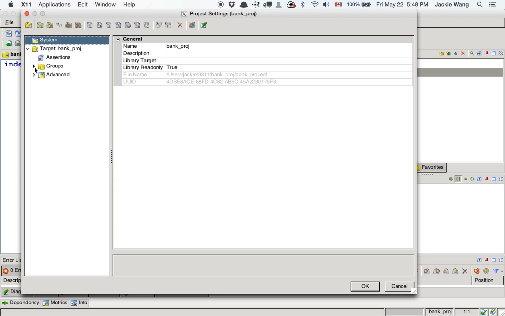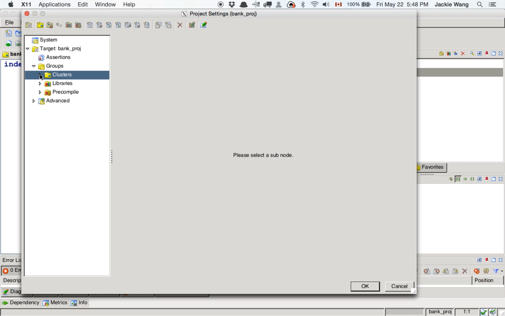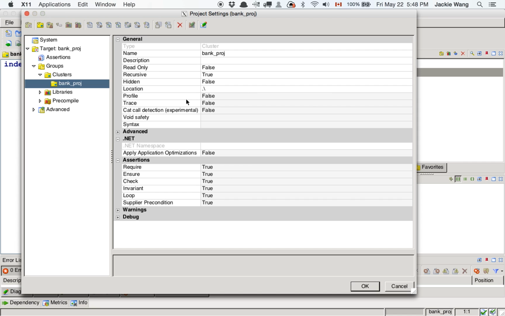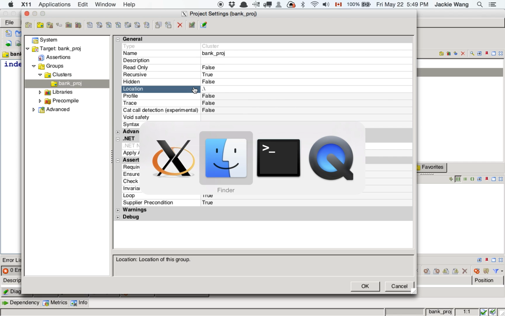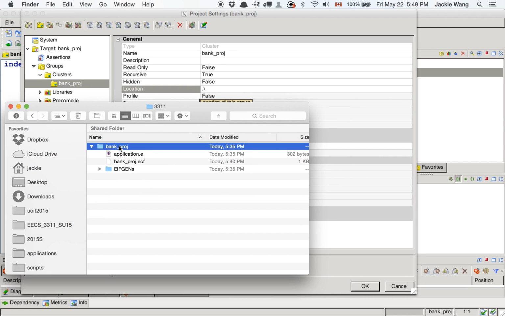So let's go to Groups, and you can see this location here called Clusters. Let's expand that. You can see the bank project cluster. If you look at that, the location is dot, which means the current directory. Remember what I said: the top level of our project here is actually the current directory. So EiffelStudio is considering this directory as the bank project cluster, which means it creates a symbolic name called bank project for this bank project directory.